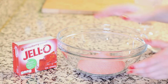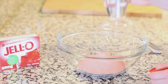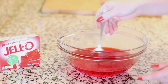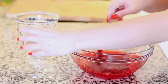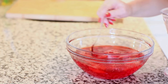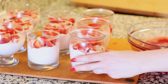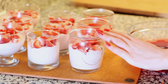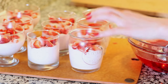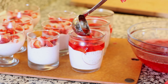For my last layer, I'm gonna be using some strawberry flavored jello — a six ounce package. Into this I'm gonna add one cup of boiling water and stir until it's completely dissolved. Then to my dissolved jello I'm gonna add two cups of ice water — the ice just helps cool it down faster. Give this a stir until the ice is completely dissolved. My mousse has been in the refrigerator for one hour and it's set up nicely on the top, and you want to make sure it does set on top, otherwise the cream and the jello will just mix together. So I'm gonna use a small ladle and gently pour that jello right over the chopped strawberries.